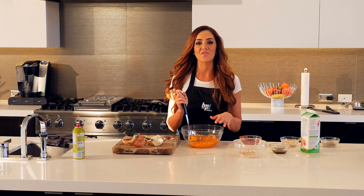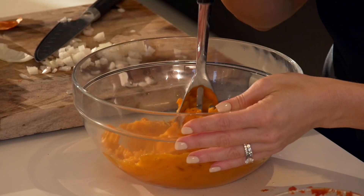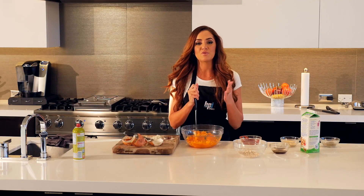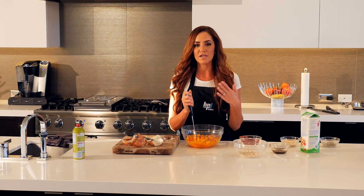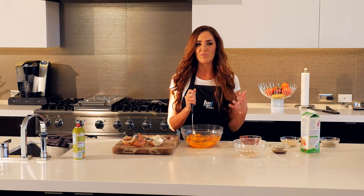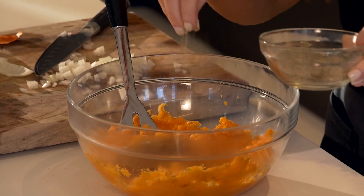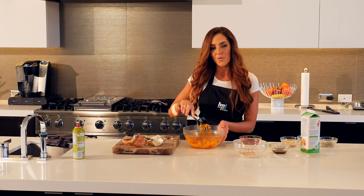While our mini meatloafs are in the oven, we've started mashing the sweet potatoes. All you need is a good potato masher — even a fork will do just fine. I like mashed sweet potatoes because sweet potatoes are a very common diet food, and changing the texture makes it feel like something different and exciting. Just a little salt and pepper. These are completed — one little added step goes a long way.